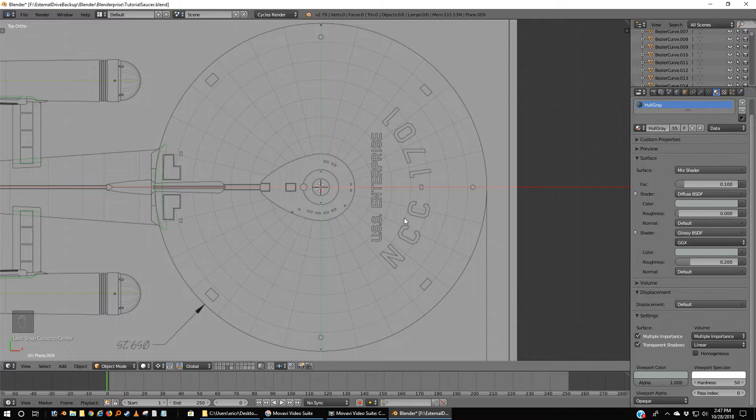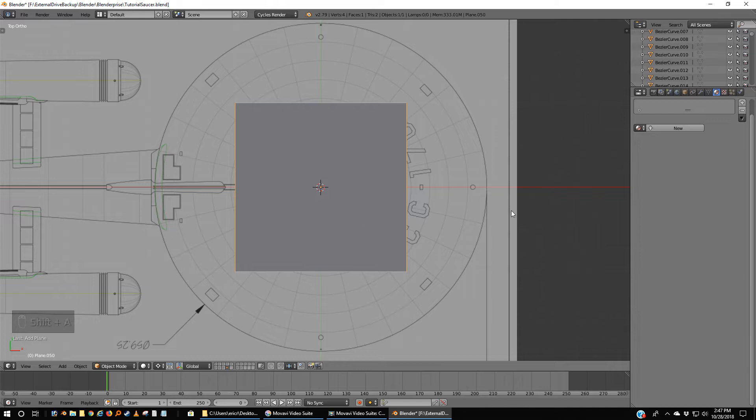I'm going to model an awful lot of what you see here as textures — that grid pattern, the text USS Enterprise and NCC-1701, the L-like boxes in the back and the two squares of yellow, along with the red stripes and dark gray area here. We're not going to bother with the BC deck yet. So Shift-A, we're going to add a plane. This doesn't look like anything yet, but we're going to hit S for scale in the Y direction — I think 0.001.